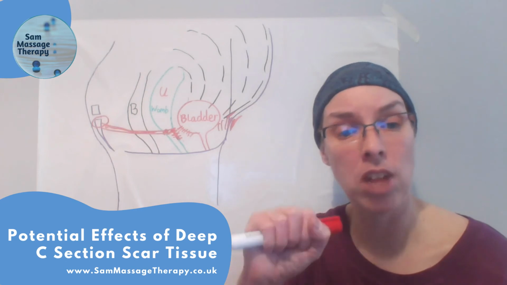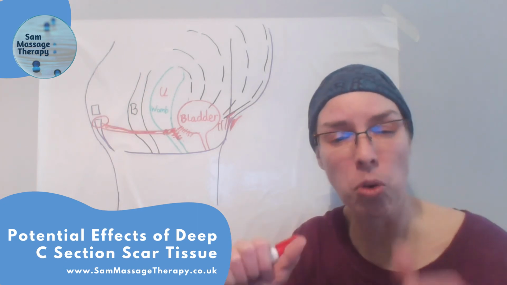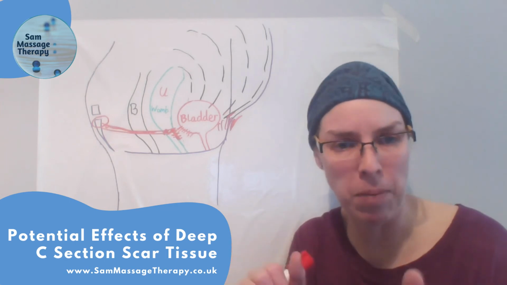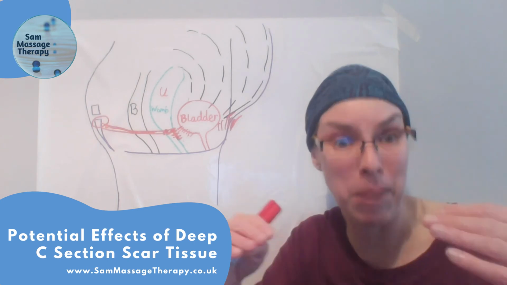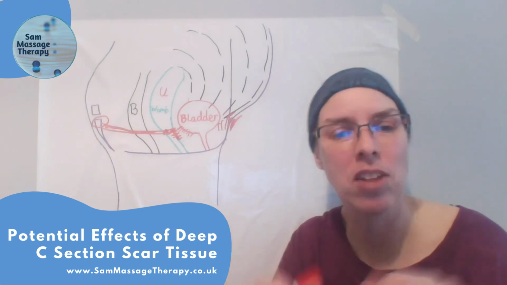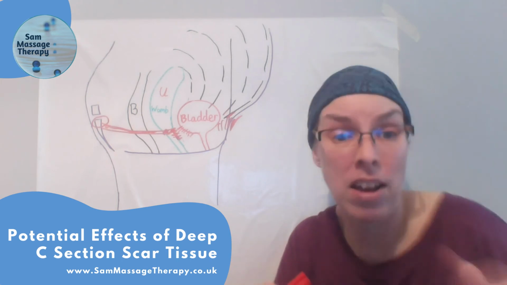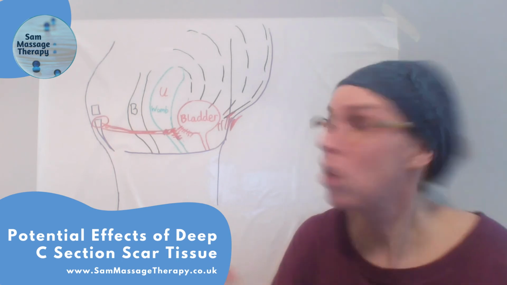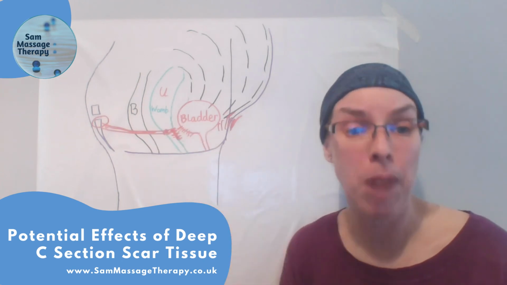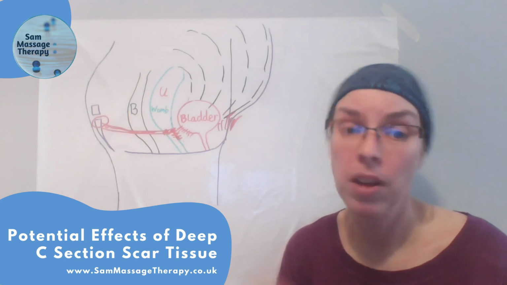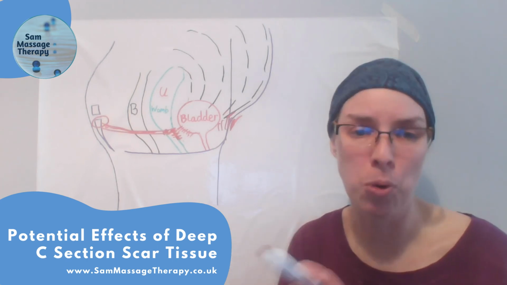pain. So essentially it pulls on one side of the joint, causing one-sided lower back pain, just at the base of your back where your bum meets the lower back. Some people might find you've got the two hard knobbly bits and they can be particularly tender. So these are all red flags of things that might be caused by scar tissue. Not always, but it's a good first port of call.